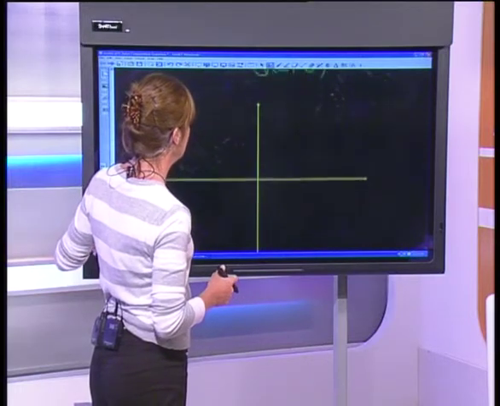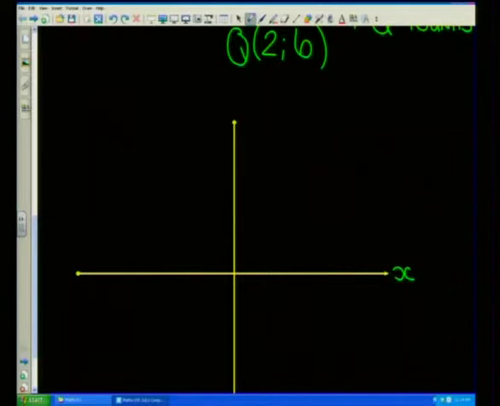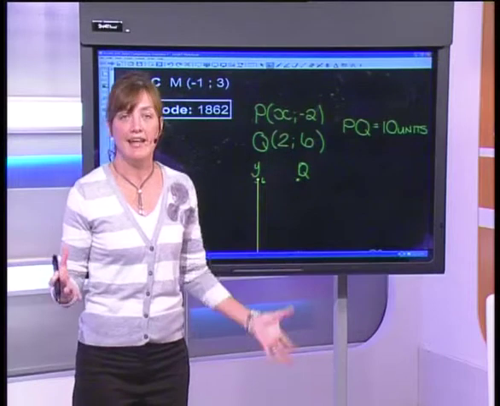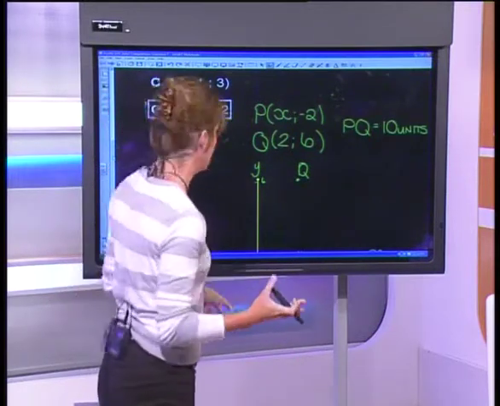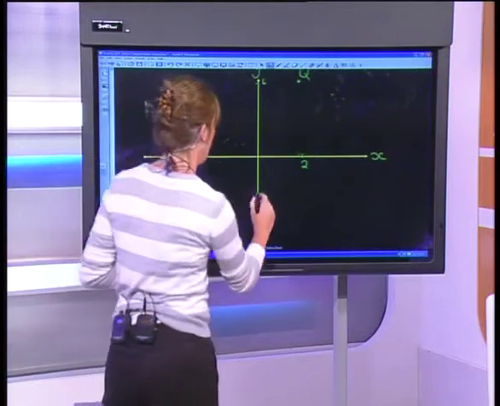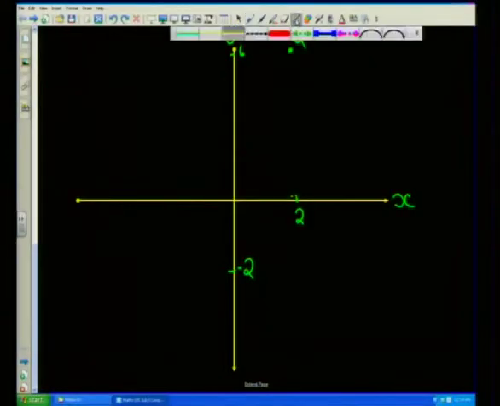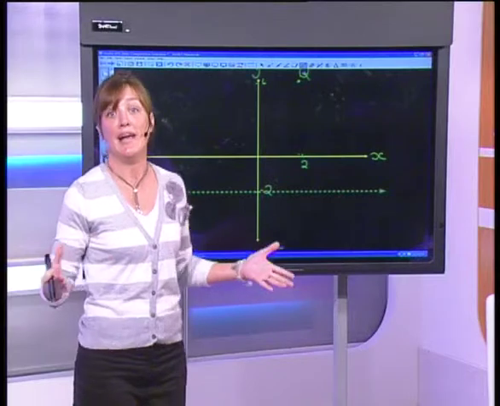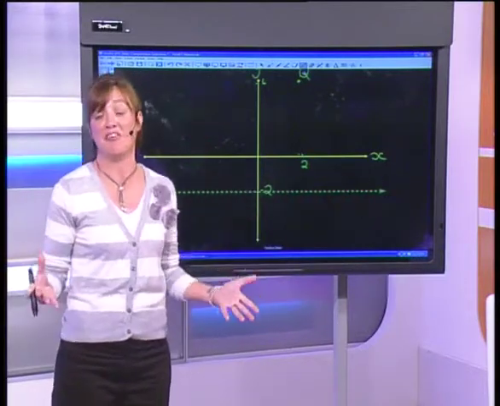Okay, point Q, if we've got our Cartesian plane, if this is my x-axis and my y-axis, point Q is 2 and 6. So let's mark that as 2 and 6. So we're going to point that as point Q. And point P is x and -2. So we don't know what the x coordinate is, but we do know that the y coordinate is -2. So on my y-axis at -2 let's draw ourselves a dotted line through that. Okay, let's use a green one. So we're looking at that line over there as to where x is sitting somewhere on this line. We don't know where though, okay?